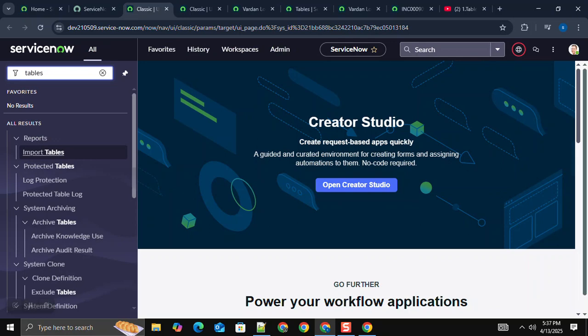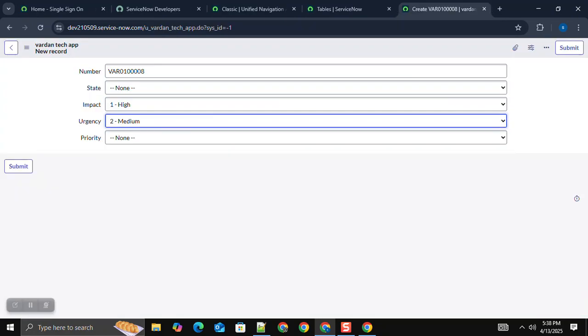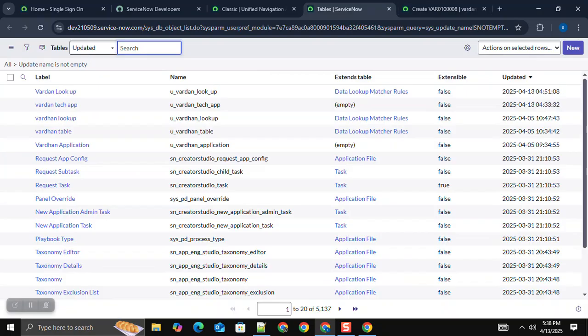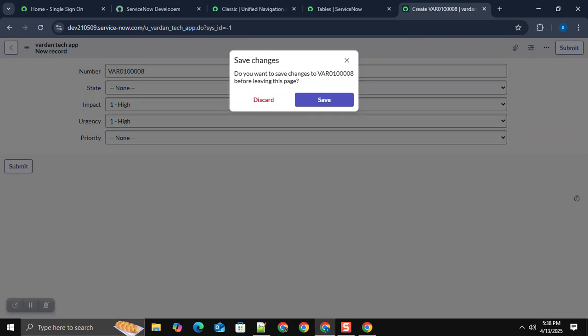Let me check the form. Show form. Now it has calculated. The second one here should be calculated, right? So we made a typing mistake.